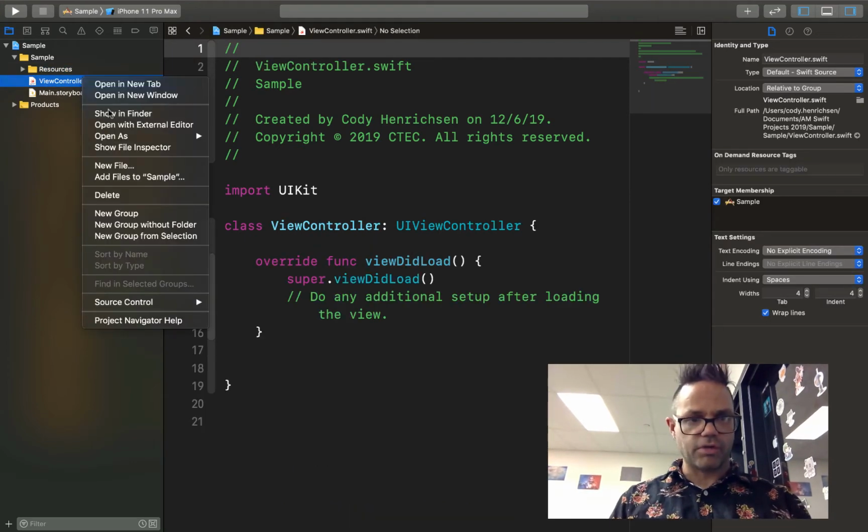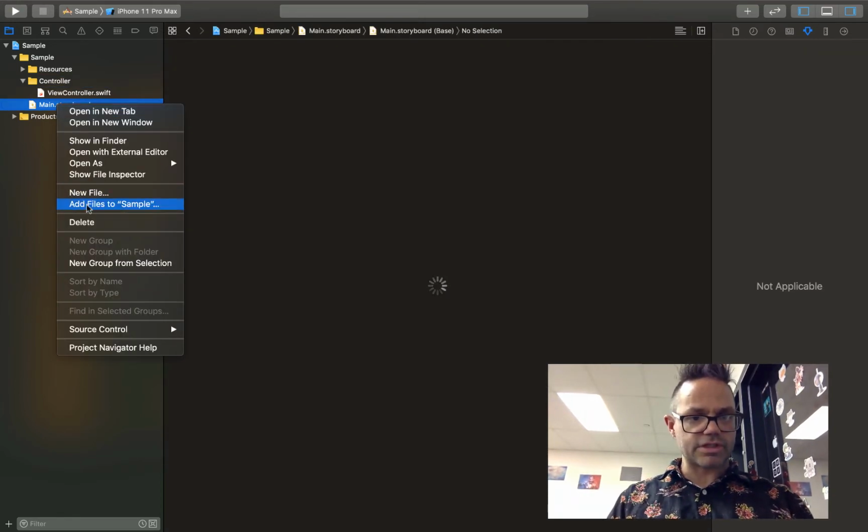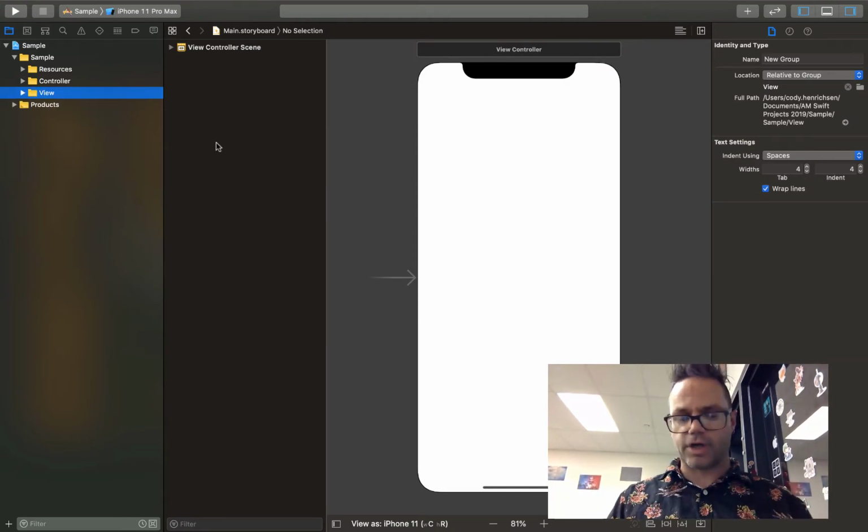My ViewController, we'll go ahead and move that inside the Controller folder for our Model View Controller structure. And same thing with Main, put that in the View since that's where that's going as well. And boom, we've got that lovely collapse. We haven't done any code changes to that. We've got our great project. I'm going to do Command B to build.